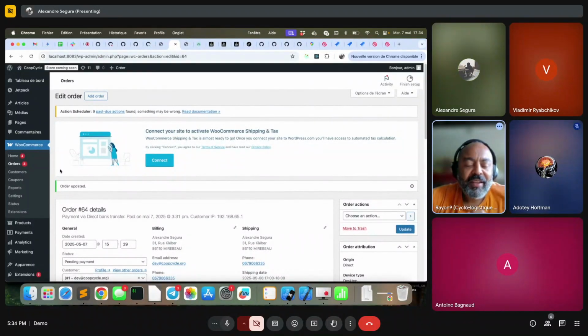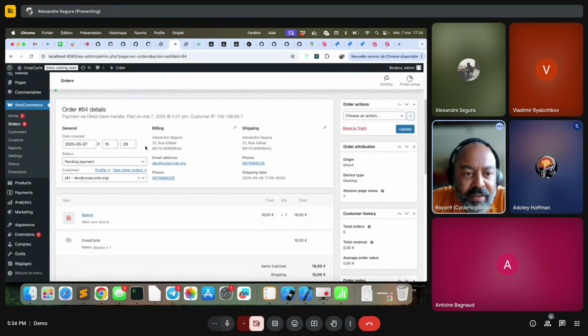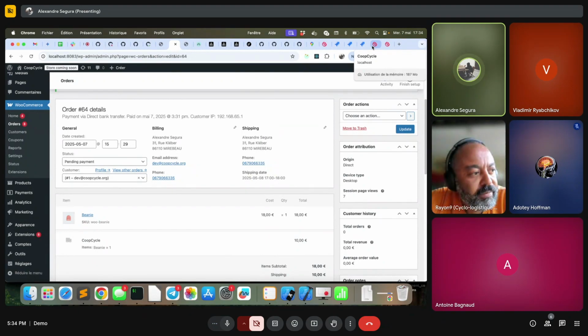Yes. Okay. I have another question. I saw you choosing a time slot in the order processing. Is this time slot the same as the time slot set in the store configuration and CoopCycle instance, or should they have to be the same in both places? Yes, the drop down is calculated based on the time slot configured. It will be the same as if the person were using the delivery form of the shop.